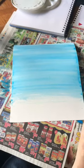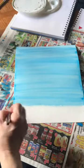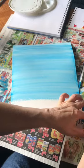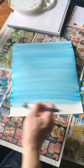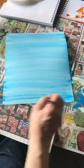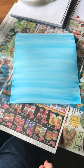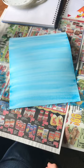But in art, we use the word wash to mean that we are painting a layer of light color over this whole paper. So you might remember hearing me say that word before. So we just did a wash of blue on our paper, or we painted our paper light blue for blue sky in watercolor paint.